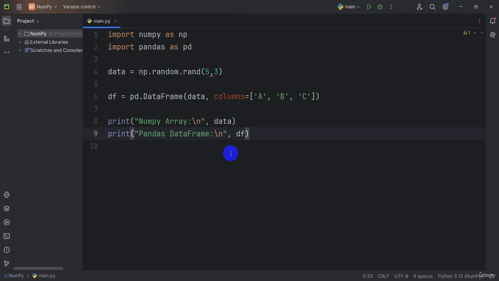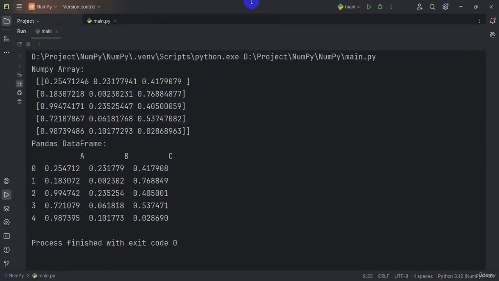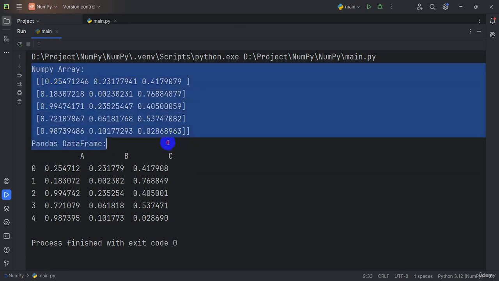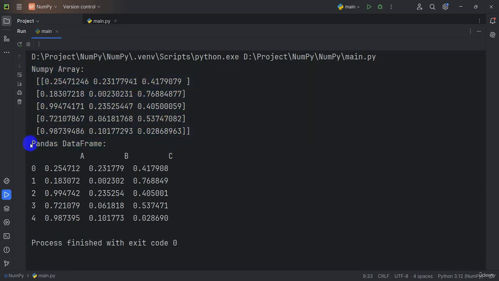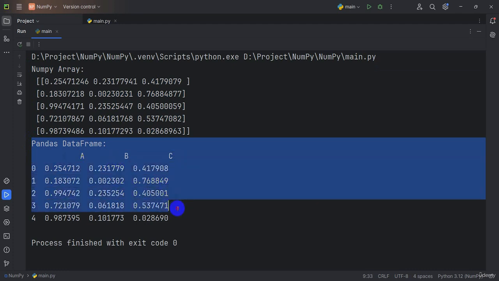data. So now, verifying this code, first of all save all and save this code and just run this code now. So just open this, you can see here all the results. First is a NumPy array, and this one is here. So it first prints the NumPy array elements, and secondly prints the pandas elements, the B element and the C element. Okay, so I hope you perfectly understand it. So this is perfectly done.